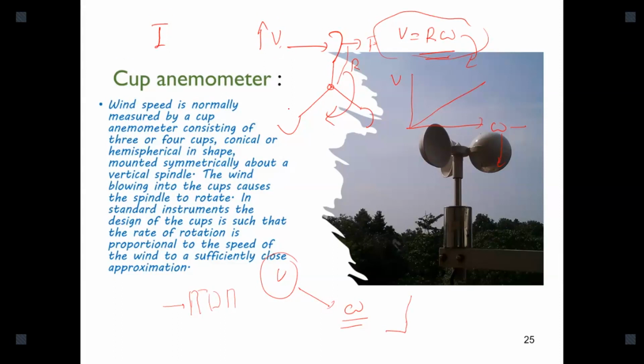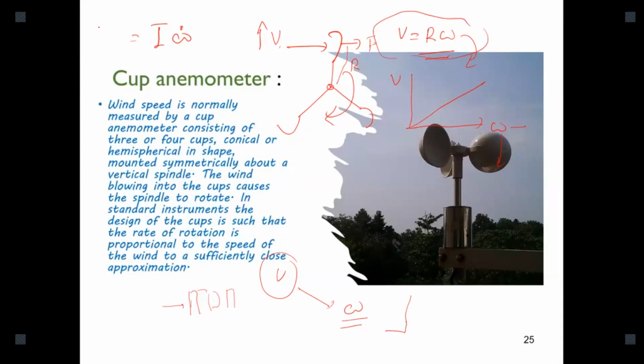Now this acceleration is coming there because of the angular acceleration, because of that this omega is varying. Now this is a torque; the torque is applied, this torque is generated. Now what is happening is due to the moment of inertia, that rotational speed cannot quickly respond to the wind speed variation. That means instantaneous variation of wind speed cannot be measured by a cup anemometer. That's the biggest disadvantage sometimes.